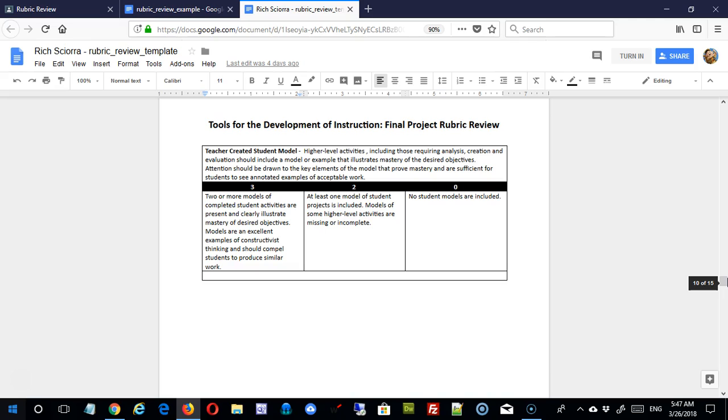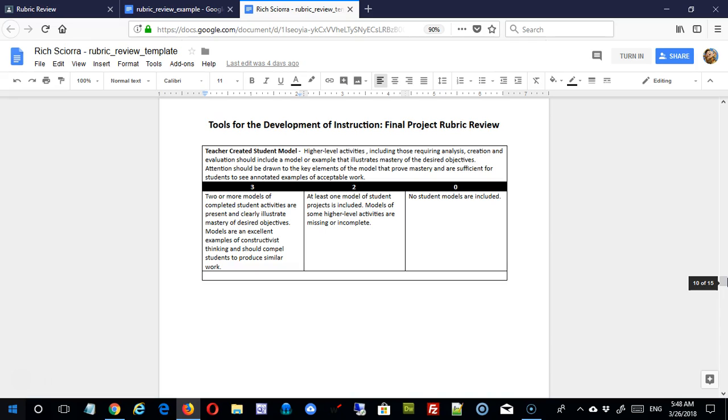Now, this can be tricky. What you don't want to do is simply give them an example of a completed project that they're going to copy. And it's very easy to do. Once somebody has reviewed an example, it's very easy for that to strongly influence their own project, kind of close their mind down. And that's the last thing you want to do.